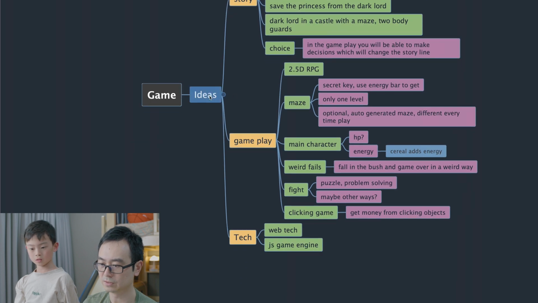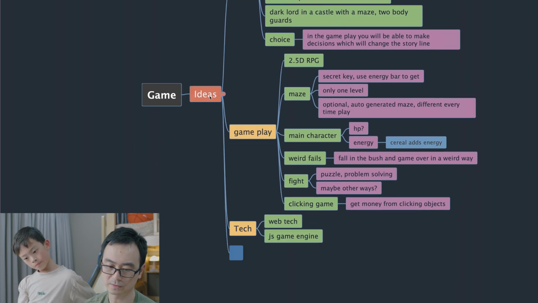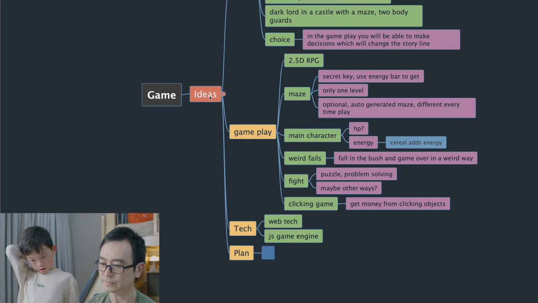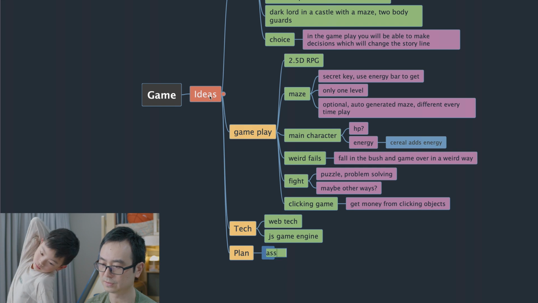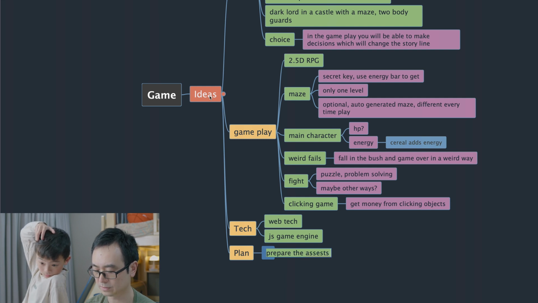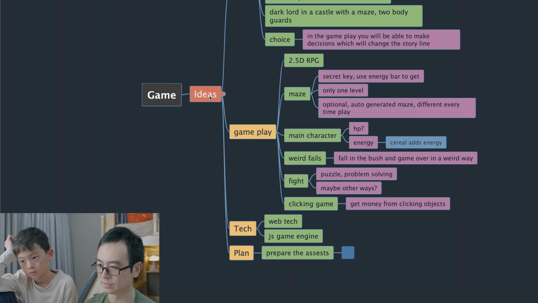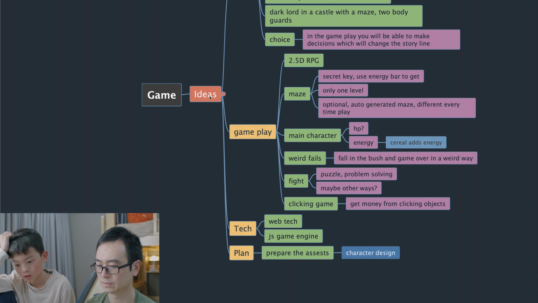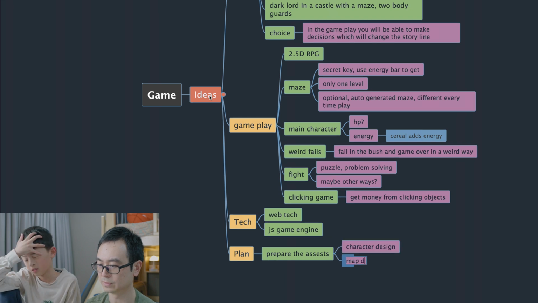So what we need to do is plan. So like you said, we need all the assets. What kind of assets? Like the character design. So I think I want to do that today.